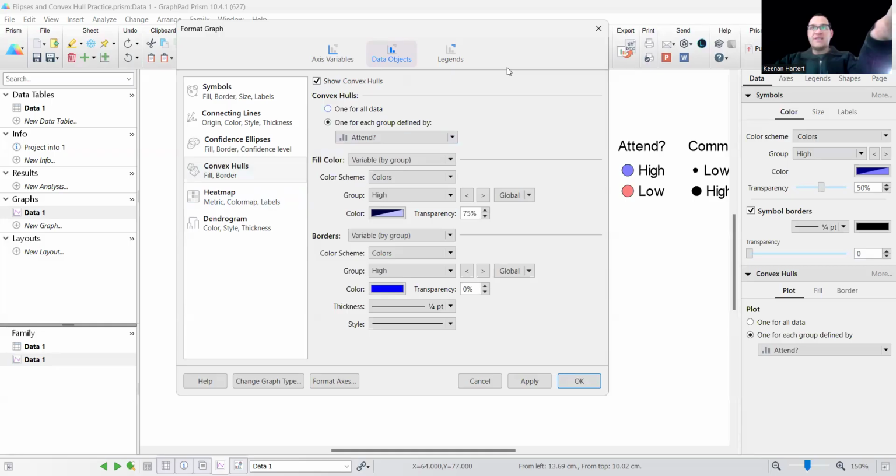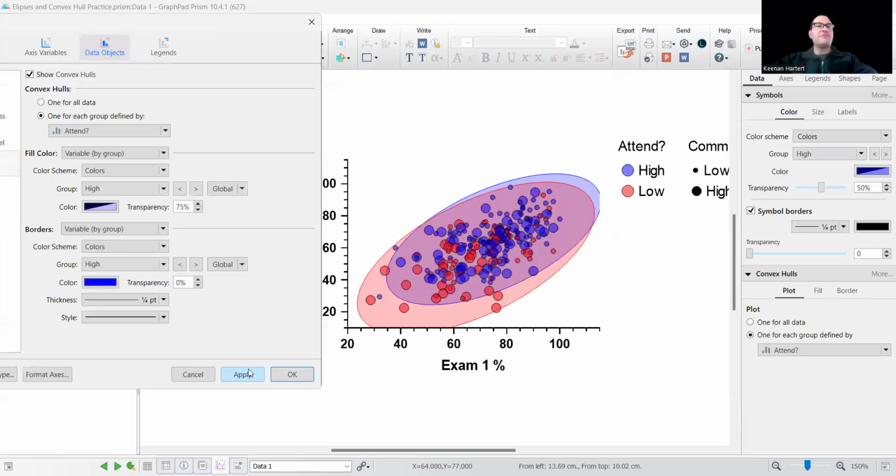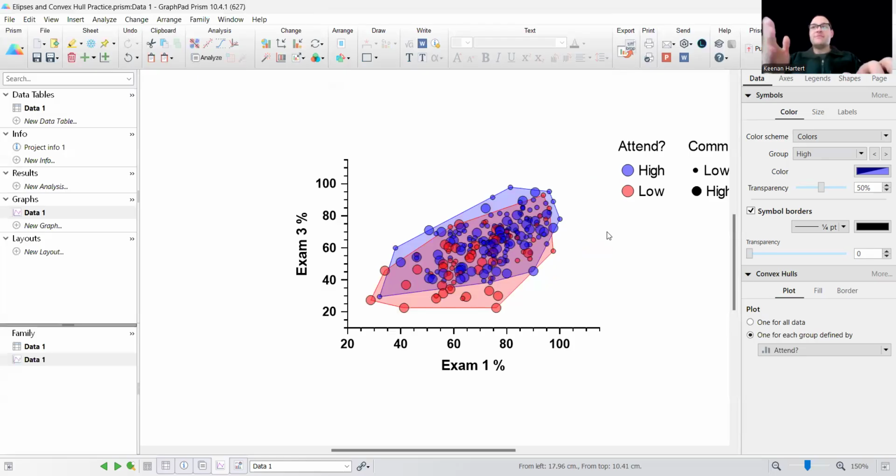Convex hull, let's go with attendance and keep our natural colors that they're rolling with. Now you're going to get a more strict look at where the actual area of these data is. Now, this is susceptible, though, to extreme points. So if I did have a red one that was way up here and they scored really high, that would breach everything, for example, versus the confidence ellipses. Remember, you can have those 5% of ones that would get away theoretically, the stranger ones. So in this case, this is going to give you a more strict data visualization in terms of what you're kind of looking for. It's going to depend as well.